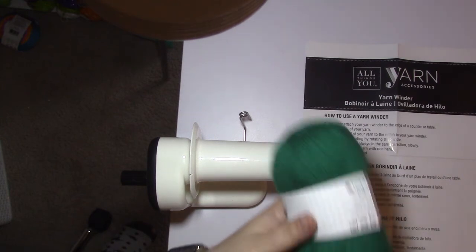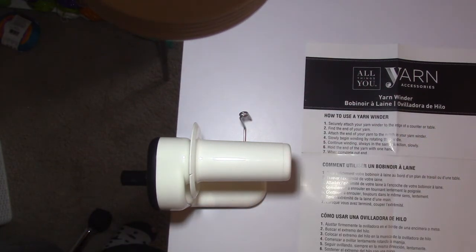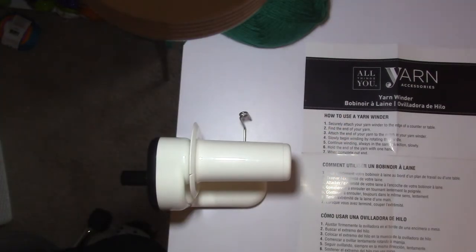The last two skeins of my Tivoli yarn. I used most of it in a sweater tutorial that's already up. So if you haven't seen my quarantine cardigan video, that's what I used this in. There's also a little tiny ball of my leftovers. I'm hoping I can get both of these into one cake, but if I can't, that's fine. So let's pull some of that out.